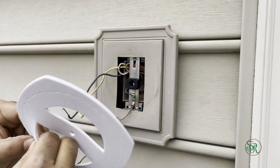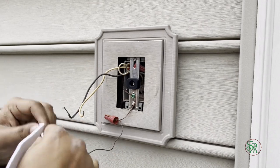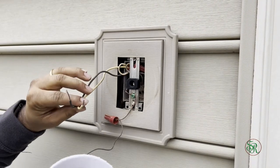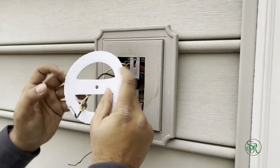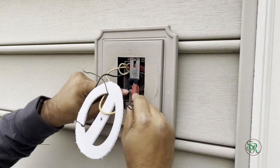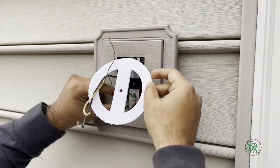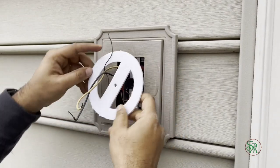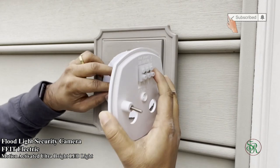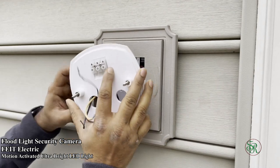I need to cut this. And all the cables will come through here, and this one as well. Let me put this one inside this, somewhere here, so that it's not gonna bother me. Yep, so all the cables now are coming through this. Now I'm gonna put the mounting device and all these will come through this. All three cables come out.